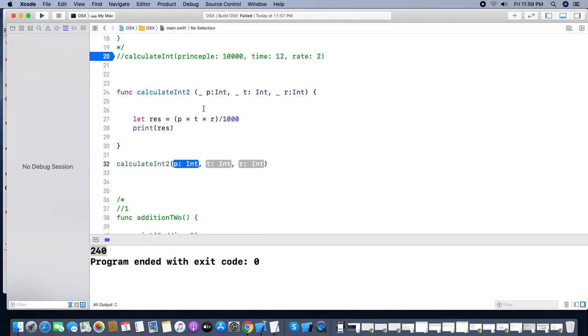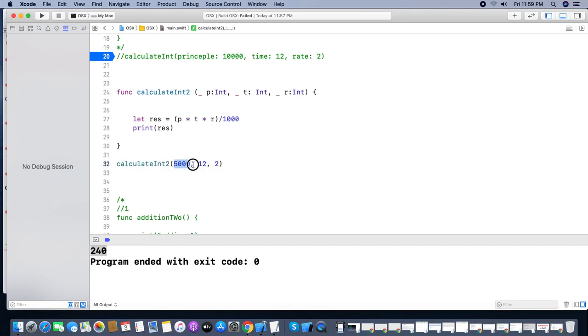We'll check it out. Actually we didn't specify any argument label, but we specified the parameters, and you can use the parameters inside. I am giving 5000. You need to understand here that I didn't give any argument label at the call. You can avoid the argument label and the parameter name at the time of the function call when you give an underscore instead of the argument label.